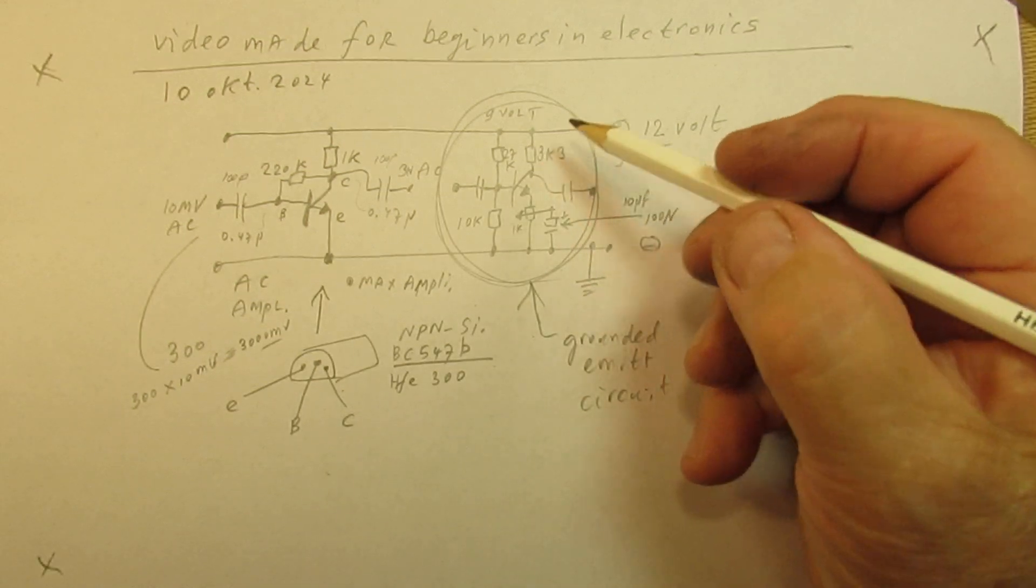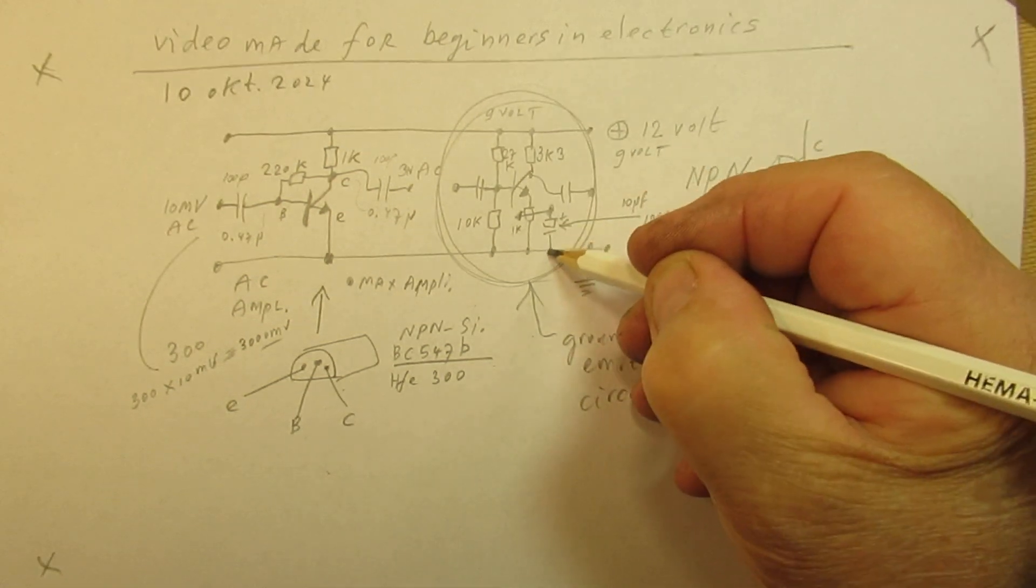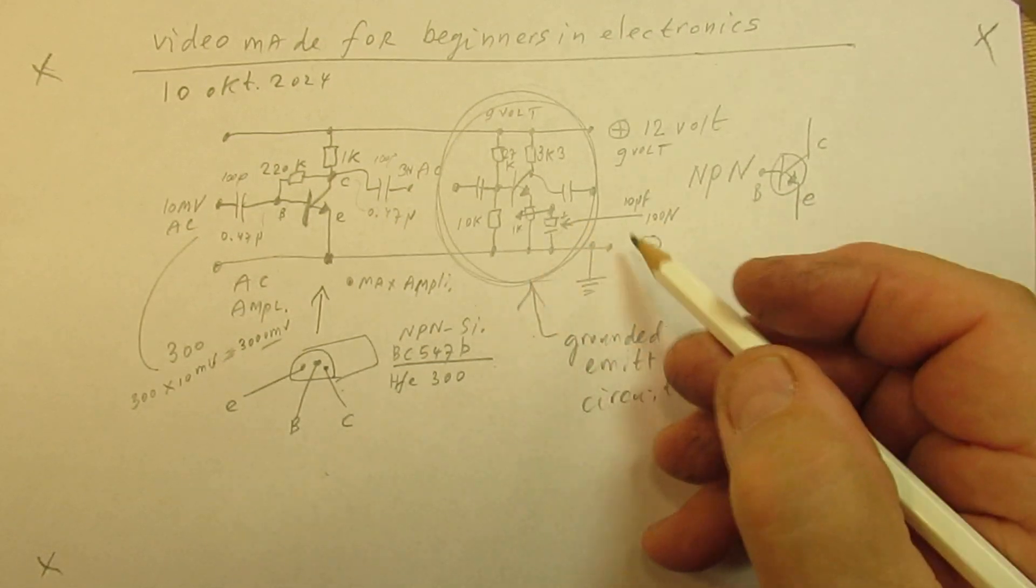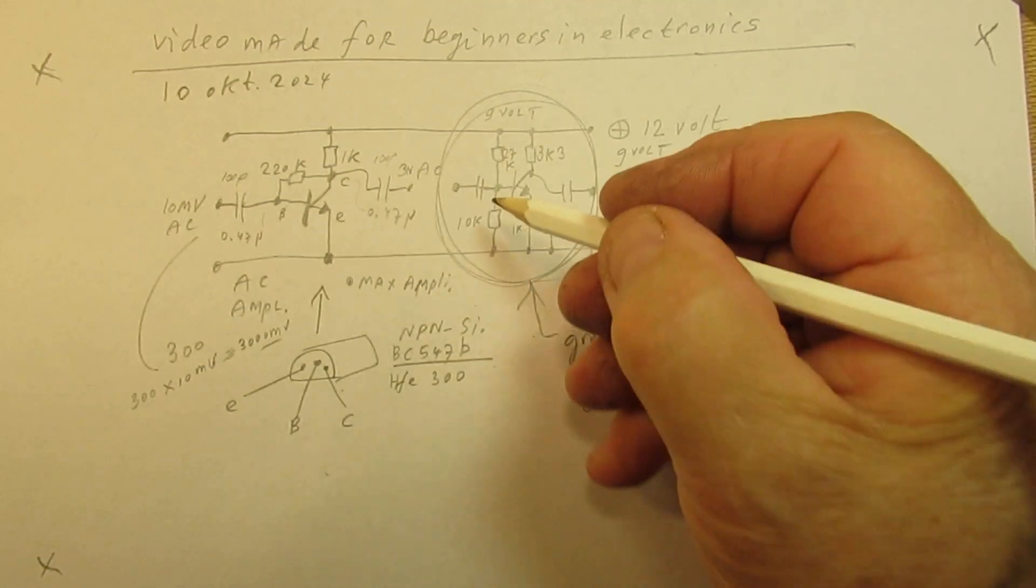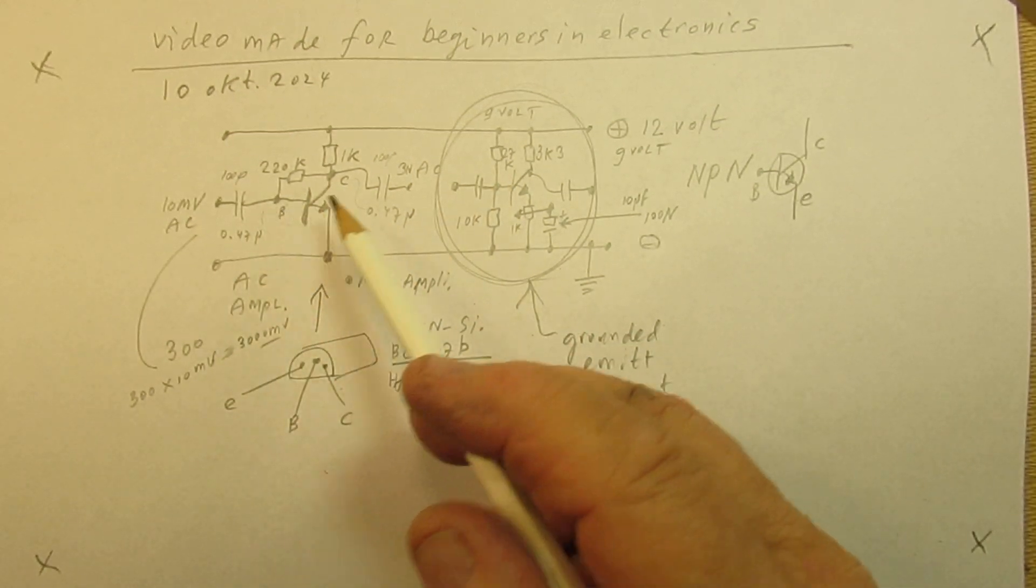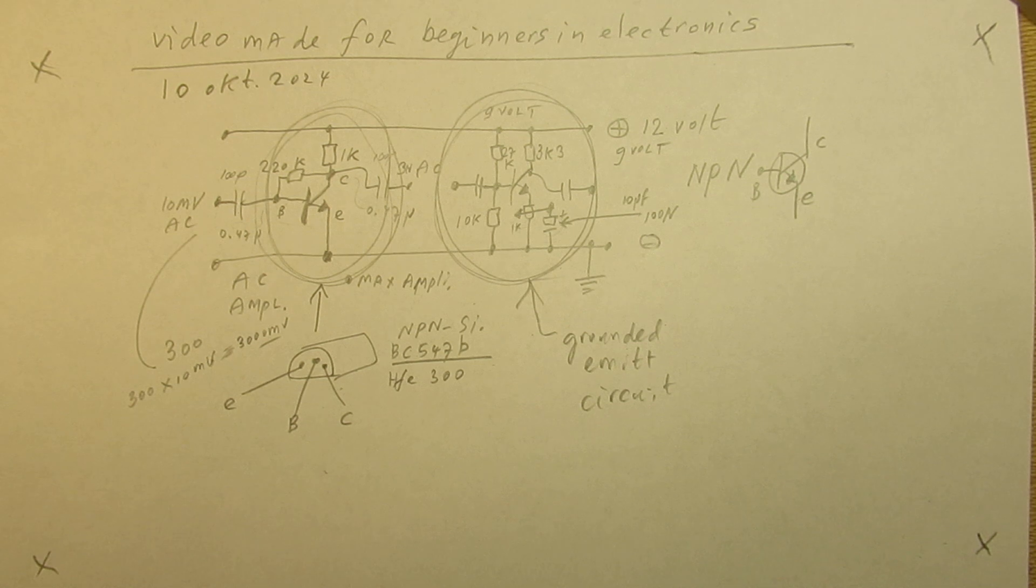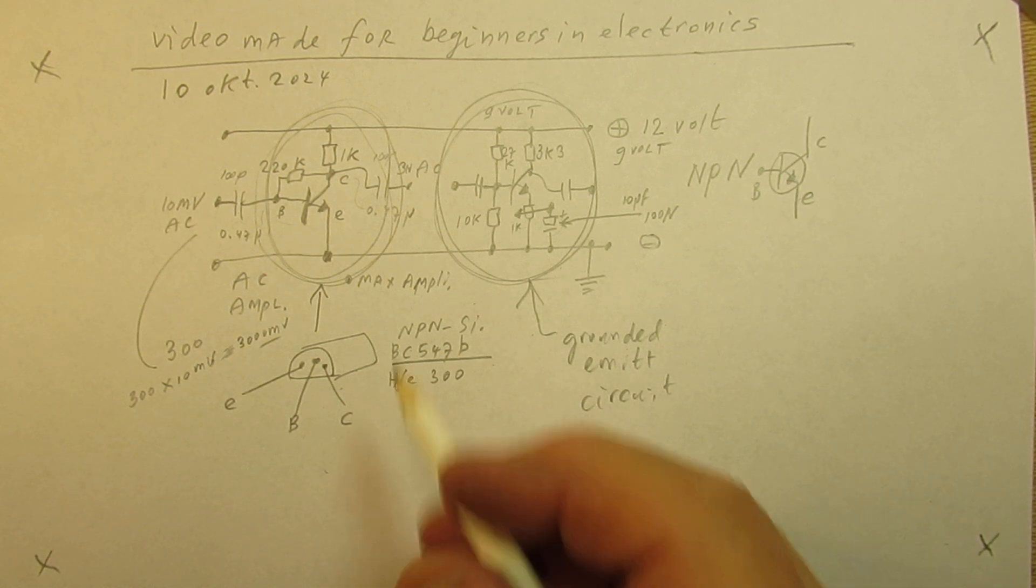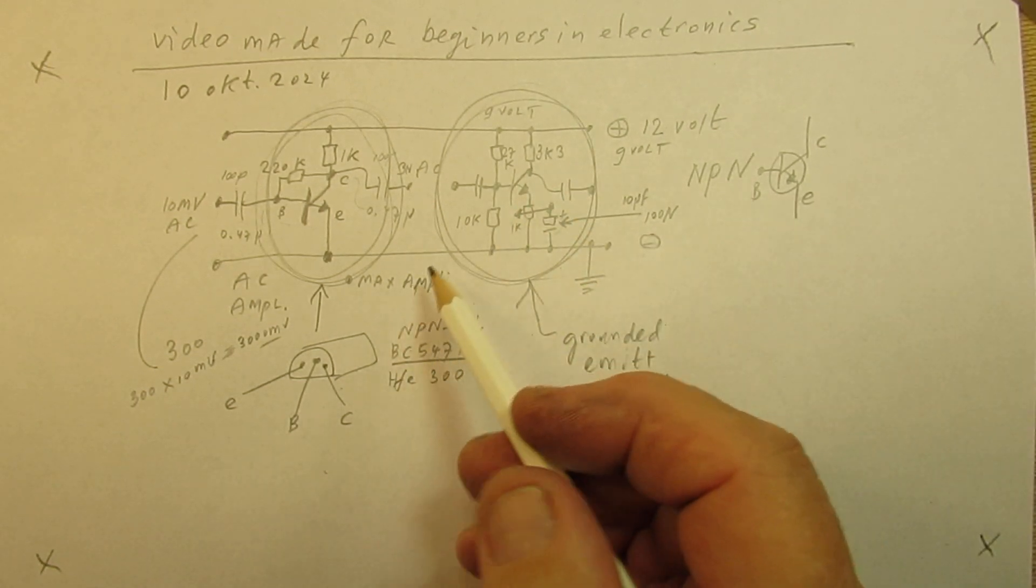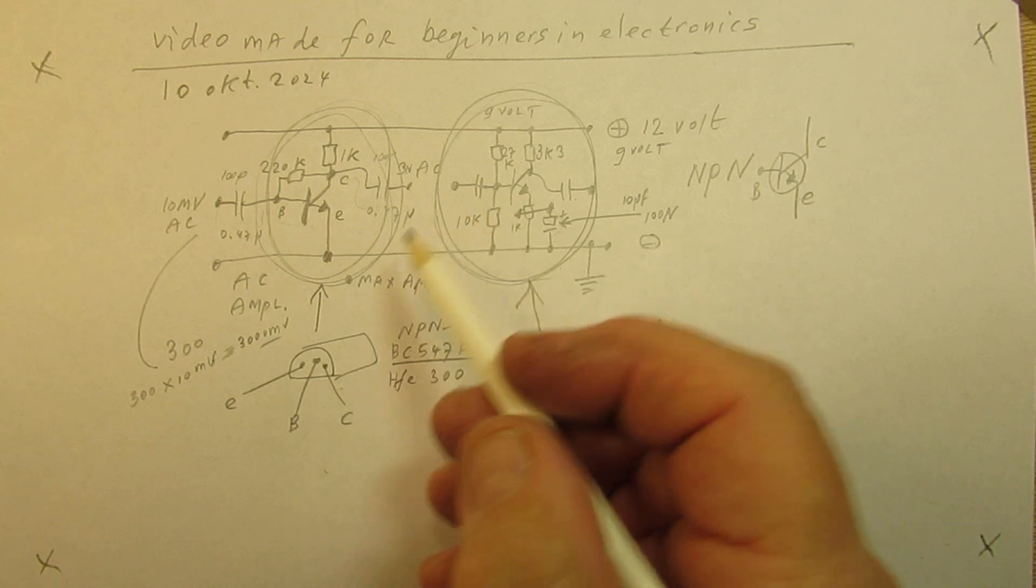The relation between the collector resistor and the emitter resistor tells you something about the amplification factor, but also that cap here is responsible for the frequency range where such a simple circuit can work. Here we have exactly the same situation compared to this, the most bare bare circuit. This is bare, this is the more or less better stabilized circuit.